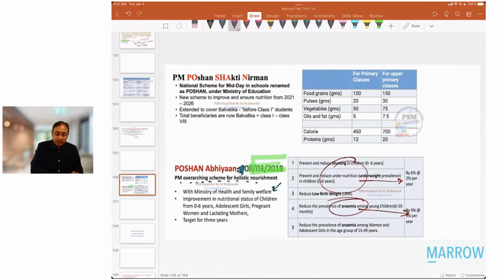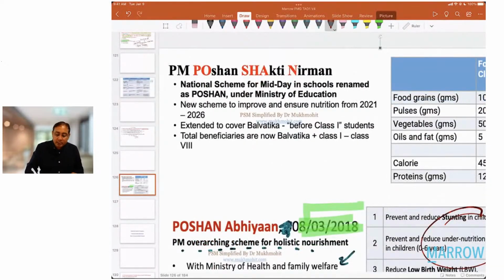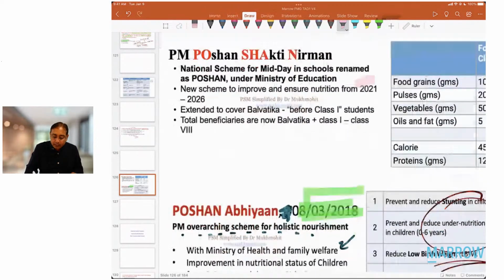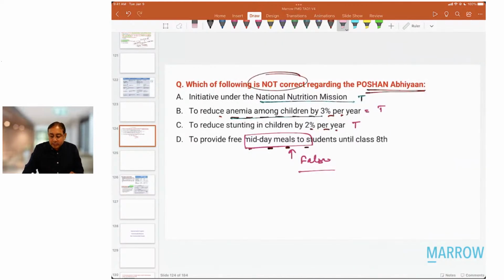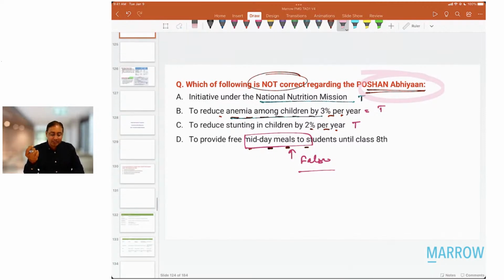Government of India, the Ministry of Education, very recently in year 2021, started this new scheme called the Prime Minister Poshan Shakti Nirman scheme, again called the Poshan. It is by the Ministry of Education. It is to provide them midday meals. So now we don't have a midday meal program or a midday meal scheme. We have a Poshan scheme. Poshan scheme is launched by Ministry of Education, and that is for children from class 1 to class 8. So make sure you get this right. You have to read it. It is about the Poshan scheme or Poshan Abhiyan. So this question can also come.